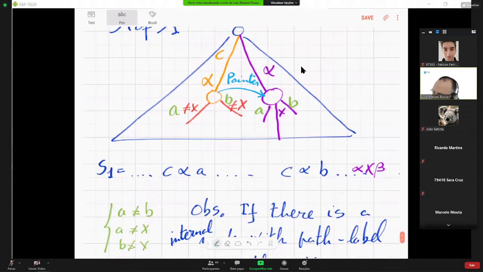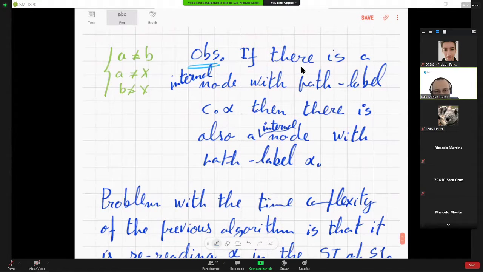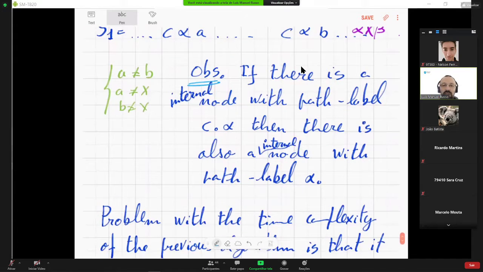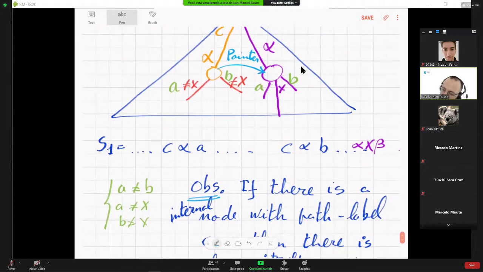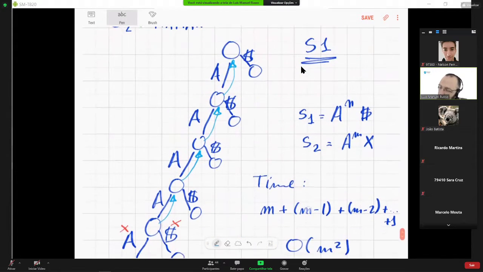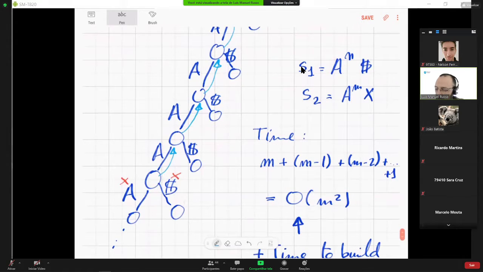And this observation here is crucial because it means that the definition of suffix link is actually sound, right? Because I cannot store a pointer if there was no node over there. So this tells us that our suffix link is well defined. For each node, there is always a suffix link. Okay, you can also define them for the leaves, but we usually just define them for the internal nodes.